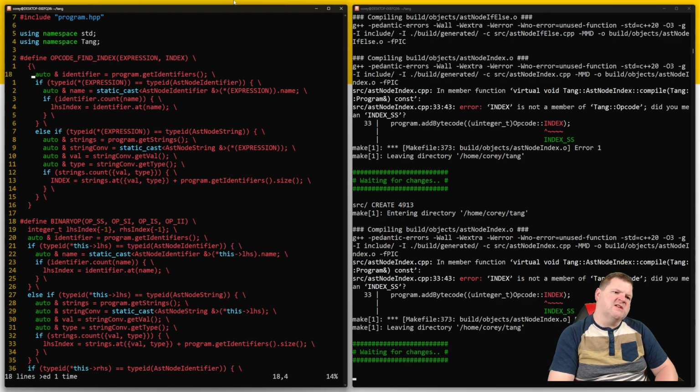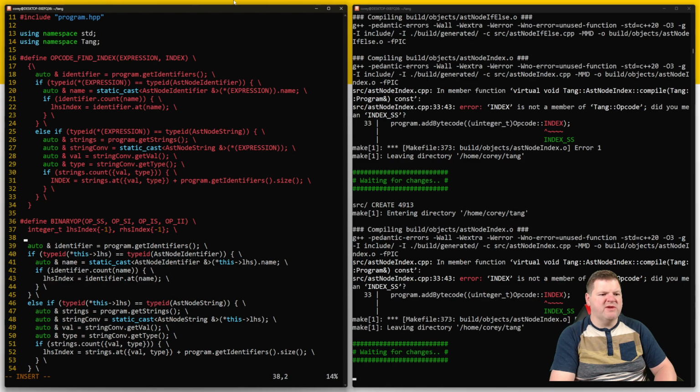The only reason I'm doing this is so that identifier can be automatically declared, and I don't have to do it here. So now I should be able to say find index for, and call it LHS index.